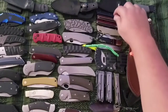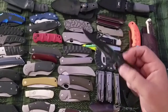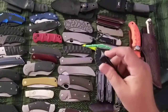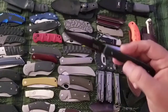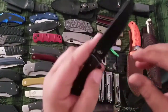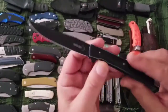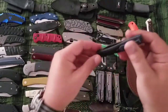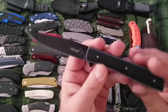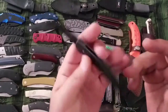Okay, next, my Urban Trapper. This is the S35VN with a G10. This was a Mass Drop exclusive. I got this for $85. I like it. These are great little gentleman's folders. Don't really carry them much. Occasional office carry. You know, if I think I'm just going to need to be opening mail, pretty much. I would use a different knife to open a cardboard box than this. I mean, you could definitely do it, but this is just a real light duty knife.